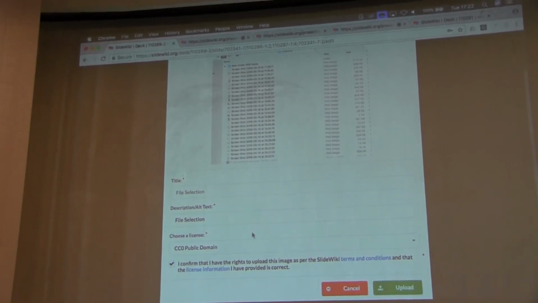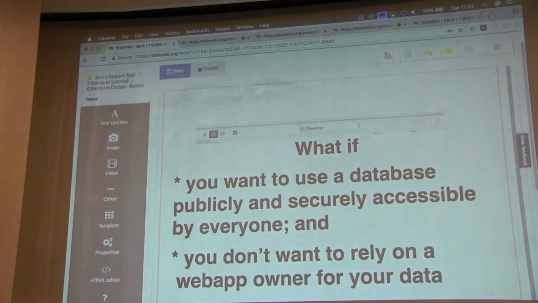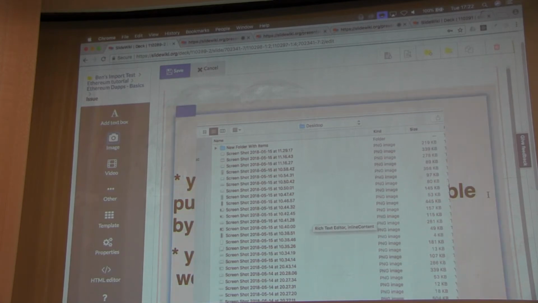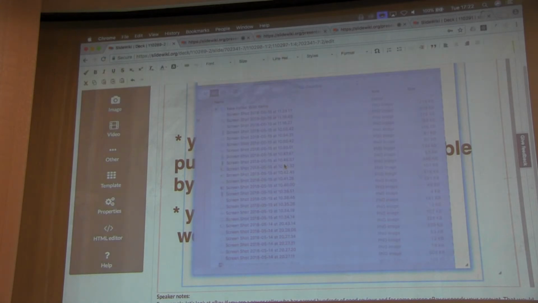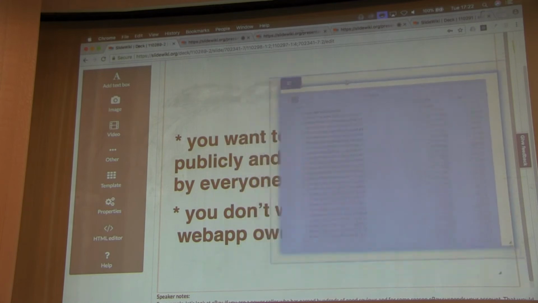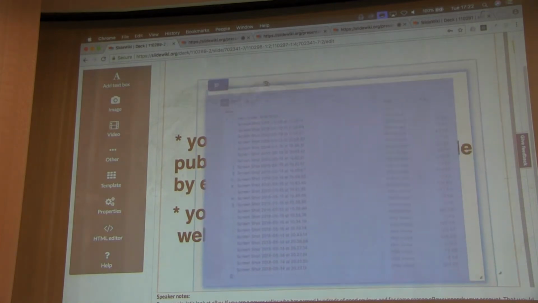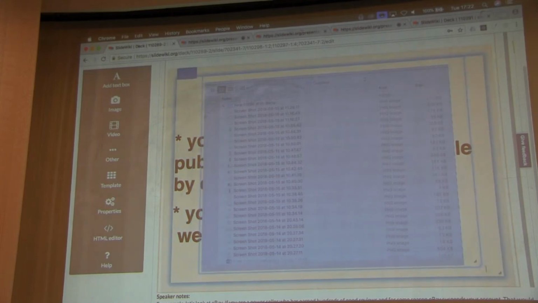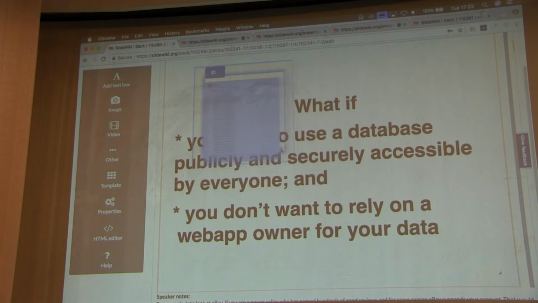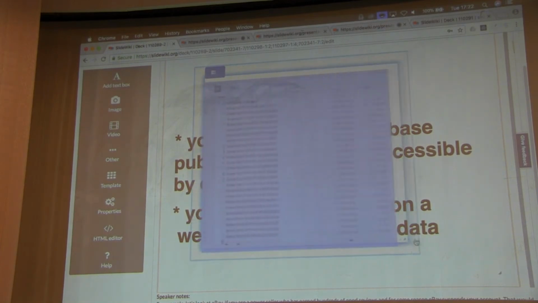Alright, so let's upload it. We say it's a public domain thing. So I now present a screenshot of my file browser to the public domain. Then it has an input box around it, so you can drag it around on the sides, and it automatically resizes if you try to move it outside of the input box. But now I think you can move it outside.